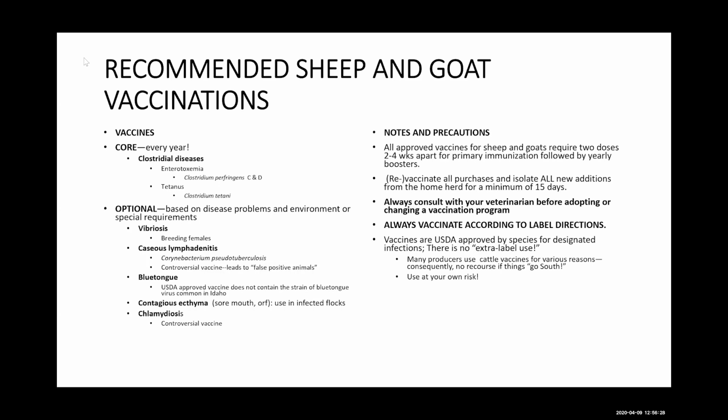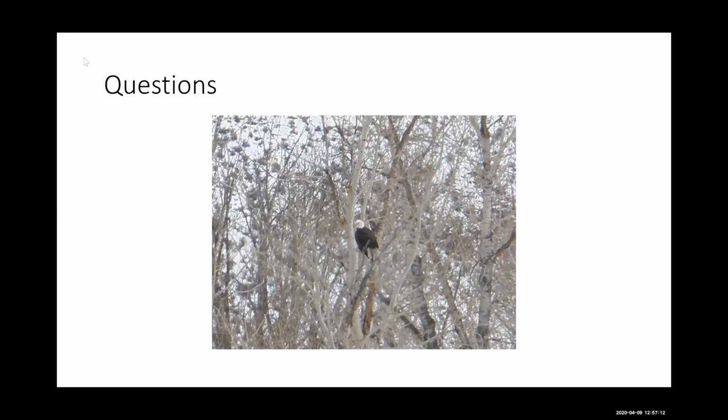The one thing I would like to mention is that I do know that there are some people that have used non-sheep vaccines in their sheep. Vaccines, as opposed to antibiotics, there really isn't an extra label situation. You could, in essence, use them on anything you want. It's strictly at your own risk. You basically have no recourse if something goes haywire because they have not been tested or approved for use in those species. But I do know there are quite a few vaccines of non-sheep type that have been applied in certain sheep and goat situations. Any questions?